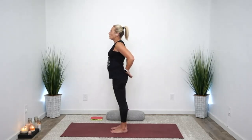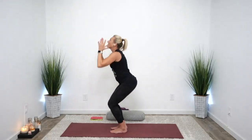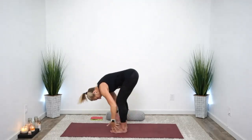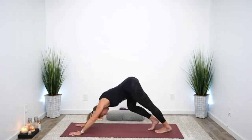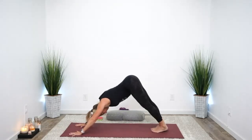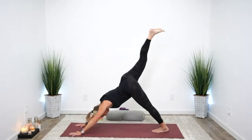Return to neutral, sweep your arms straight up overhead, and then exhale, sink down into chair. Inhale, extended mountain. Exhale, forward fold. Press to lift halfway and step back, downward facing dog. Your choice, stay or flow through vinyasa. When you feel ready, take your right leg to the ceiling and flex and point that foot, circle the ankle.